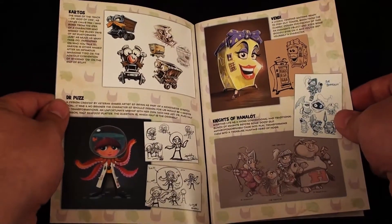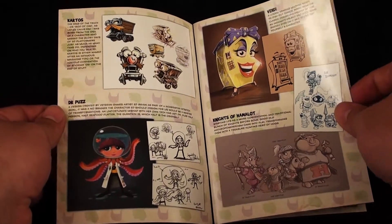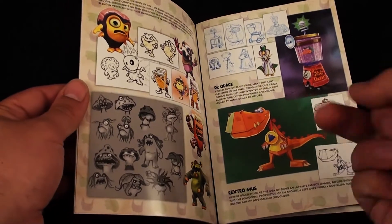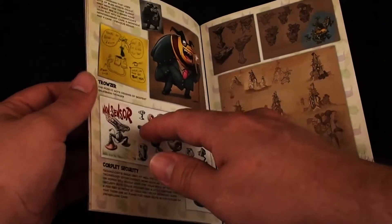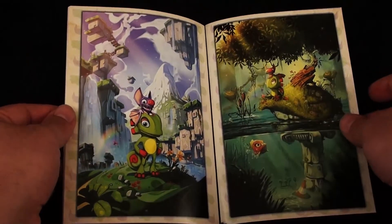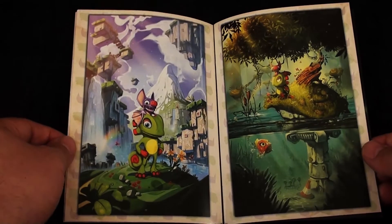It has some nice character sketches and concept images of each of the characters. It goes through their development and process — it's sort of a development diary in a way, more than an art book. It mostly shows off concept images behind characters; there isn't much actual finished art to look at. But the last two pages are some promotional art that actually looks very nice, and they are likewise printed on the same very high quality, high-color paper as the rest of the manual.